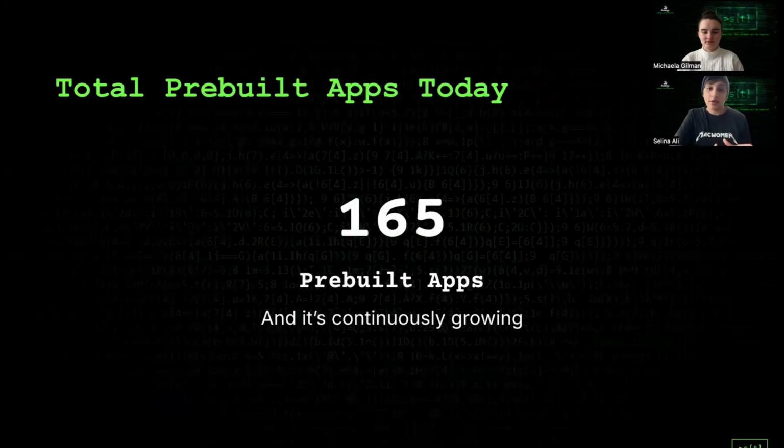So today there are 165 apps in the catalog. The catalog is continuously growing. I believe we just shipped another batch of apps last week. The way to check out what apps are being added is usually in our Mac admin Slack, where we'll post the batch of apps. And the releases page shows every new app update. So if a new version of an app comes out, the releases page is going to be your friend.